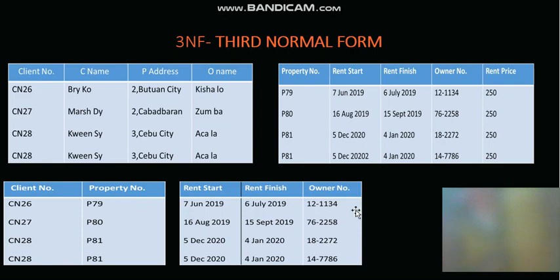And the rent start and the rent finish now have their own primary key in their own table. In the table that has the primary key, you can only enter values that appear there. If it is not in this table, we cannot put it in here. That is what a foreign key means.